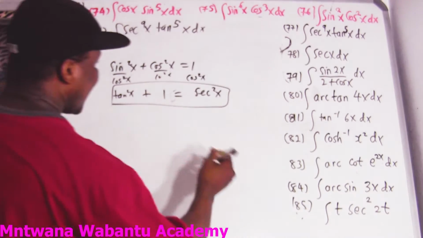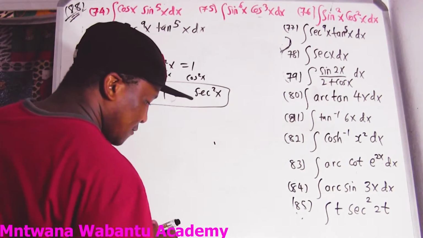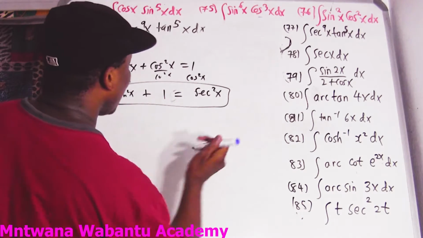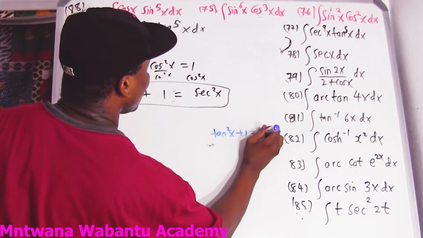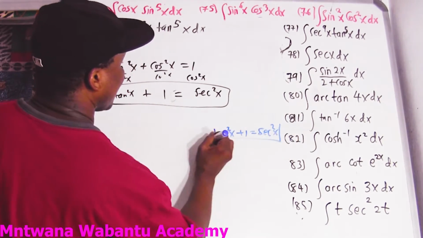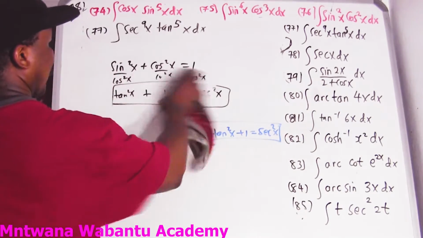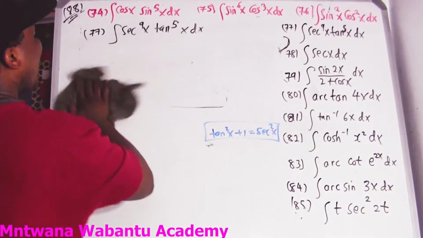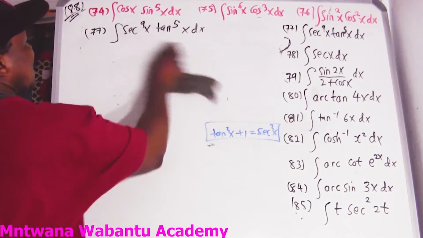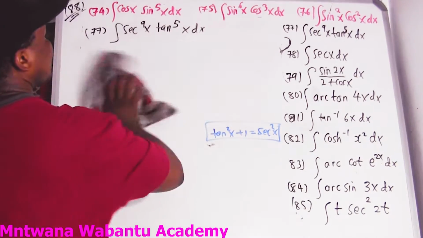Okay, I can't even write aside here. So, I know tan, let me write here. Let me use a blue pen. So I'm going to say tan square x plus 1 equal to sec square x, because I'm going to use it for this question. Okay, and then I'm going to erase this one here, because I know how to get it. So you don't have to memorize, as long as you know sine square plus cos square, and then you know how to get that.